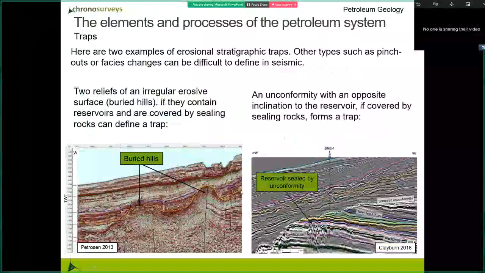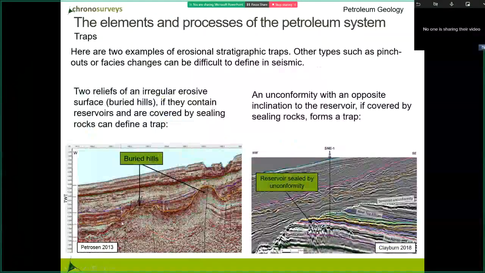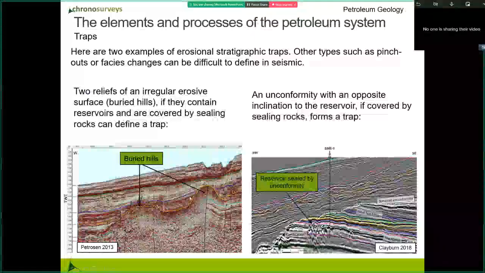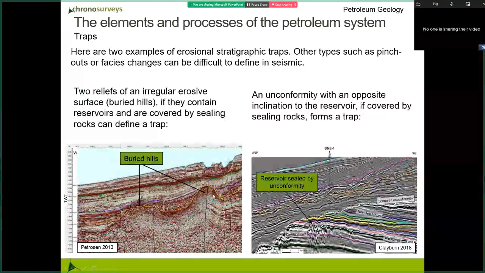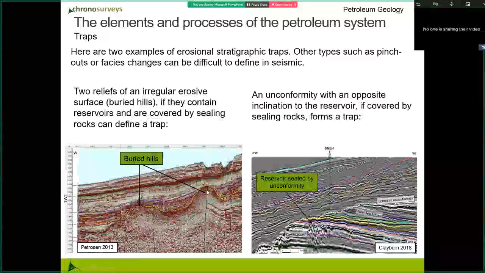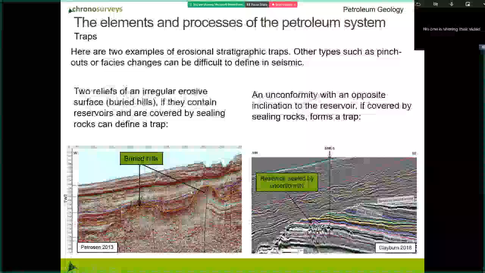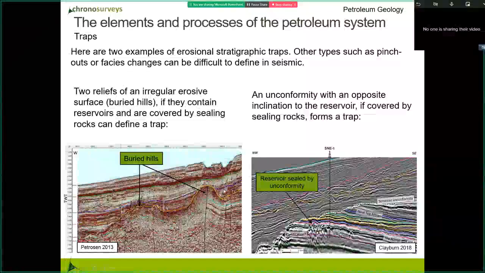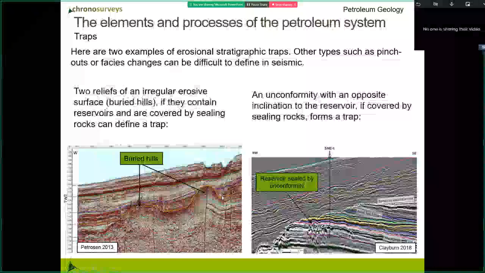This is from two seismic lines. So here you have a complex erosional surface, and you have this, what is called in the petroleum industry jargon, buried hills. So these remnant structures, which, if they contain any reservoir rock here, and if the later rocks that were deposited around them are sealing, then you can create an accumulation here in this buried hill.